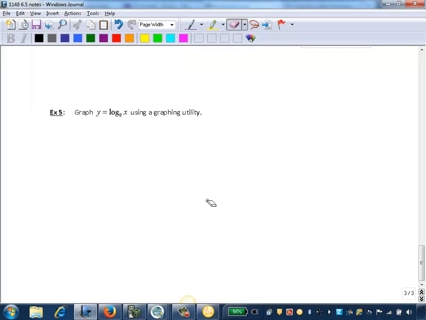We will now graph a logarithmic function using a graphing calculator. So we remember that our graphing calculators can only graph and evaluate logarithmic expressions and equations that have base 10, common log, or base e, natural log. But we have our change of base formula that will allow us to rewrite this with either common log or natural log. So I'll use common log, but you'll get the same graph either way.